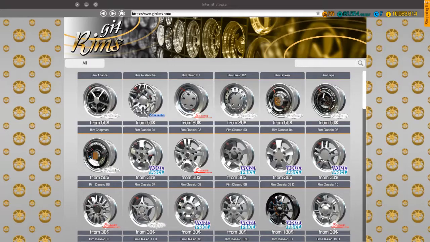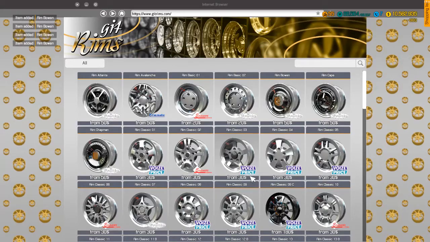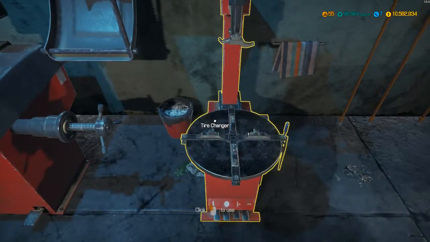Which one? This one or this one? I like the chrominess of this, but I think this is a better... Eh, you know what? I'm going to get this one. All right, that's what we're doing.